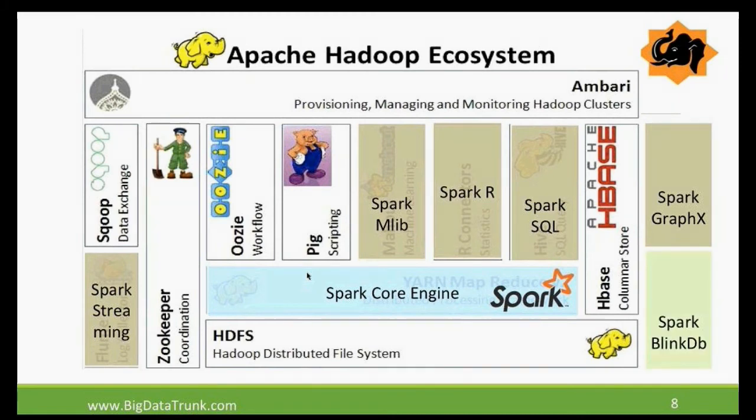It has, in alpha mode right now, something called BlinkDB, which is another library that is built, and it's a very interesting mix on SQL. What it does is, I'm going to run a query, and big data queries could take quite some time, sometimes hours and days as well, but I'm time boxing it. In a way, I'm saying, I want my result in the next 30 minutes. And I know the result may not be perfect, but give me the result, and give me the probability, the percentage, of how likely it's right. It's fine if I can go with that. That kind of capability Spark is bringing through BlinkDB.